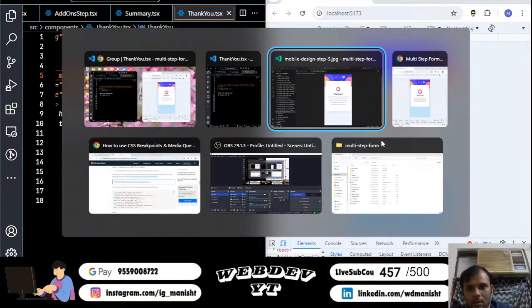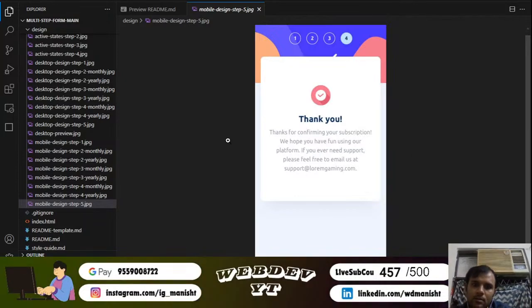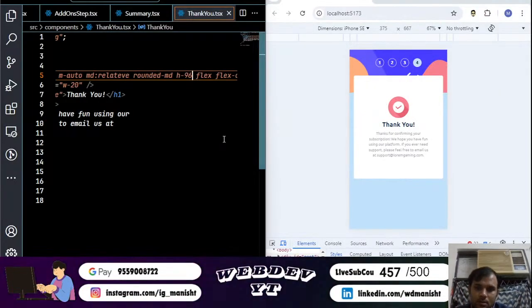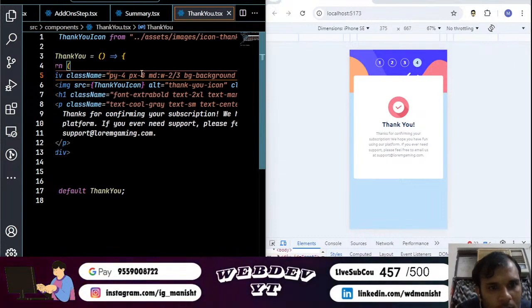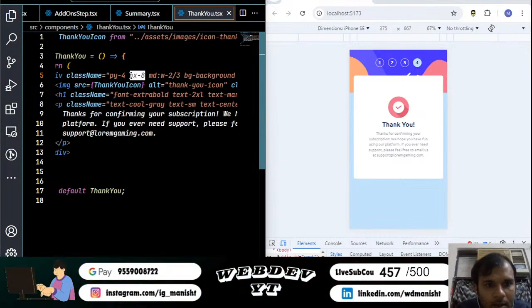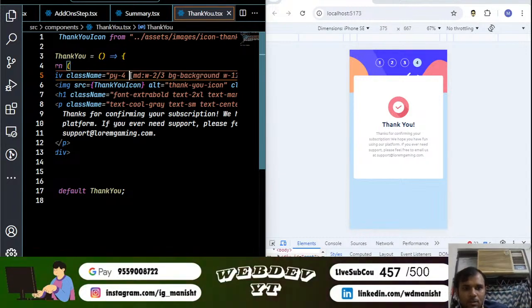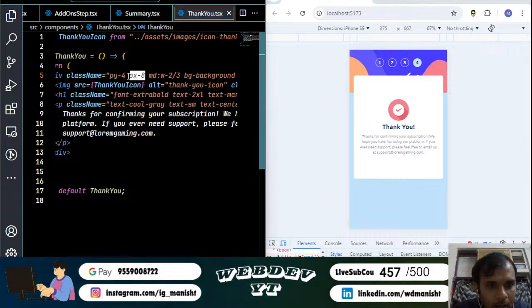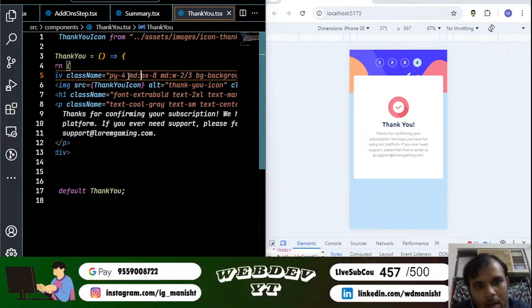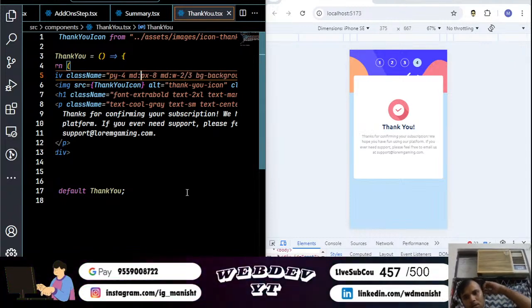Okay, and if you see here also, I think it's fine according to this layout also. And one more thing, I think we have some extra padding in here. If I remove this px-8, yeah, I guess now it's looking fine. Okay, so what I will do, I don't need to remove it, but it is for medium devices. So if I write md:, okay.